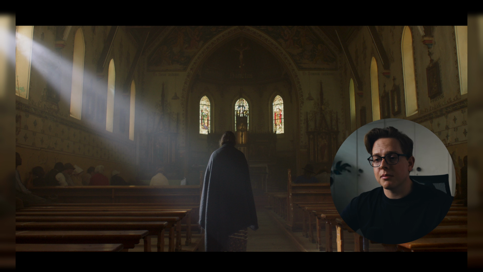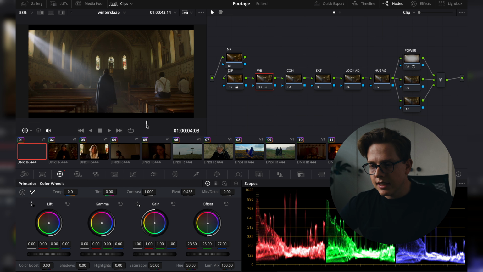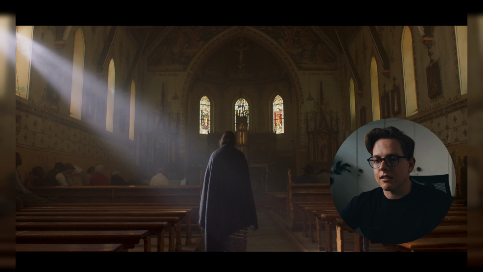Having made those adjustments, we're just in a better place overall within our image, specifically with our white balance. That's where we were before, that's where we are now. You can see there's a lot more separation with our image, and we can really start to feel where that shot might go to. I think I might just pull down on the green a little bit more, and that's looking pretty good.